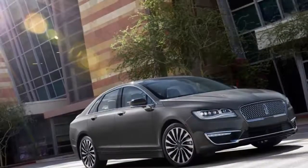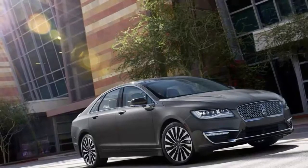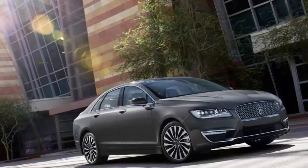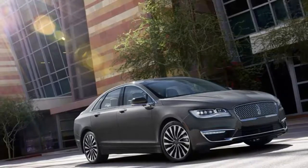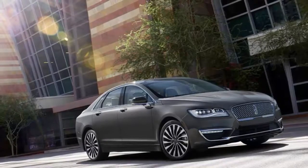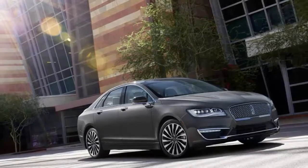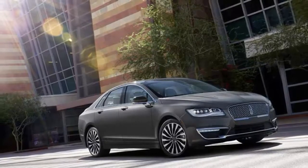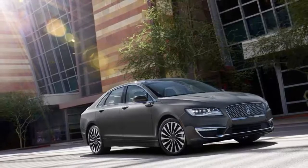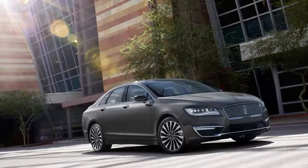Within the greater Ford family, the Lincoln MKZ and Ford Taurus SHO offer some similar attributes to the Fusion Sport. The Lincoln MKZ can be had with a twin-turbocharged V6 that makes an impressive 400 horsepower and 400 pound-feet of torque, sent to all four wheels. The Ford Taurus SHO comes with a twin-turbocharged 3.5-liter V6. It makes 365 horsepower and 350 pound-feet of torque, which are sent through an automatic transmission and all-wheel drive.